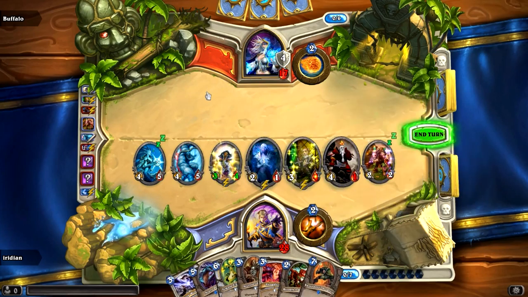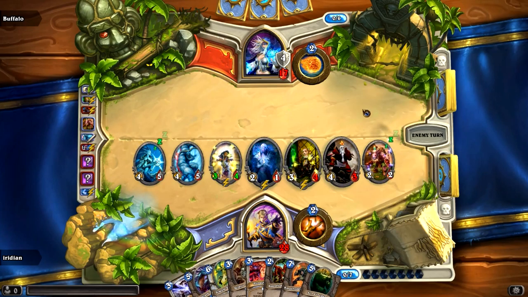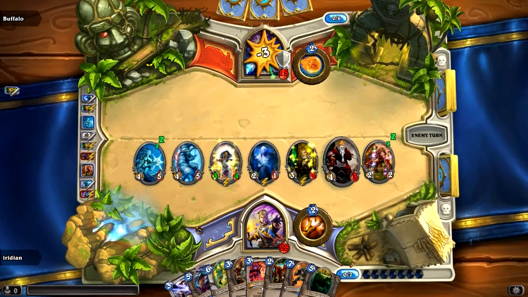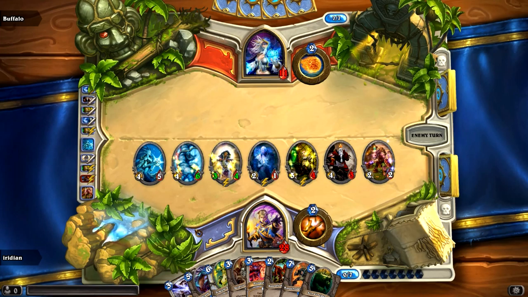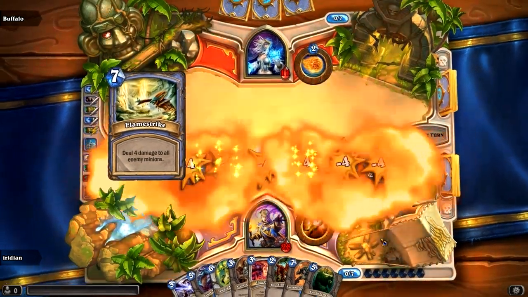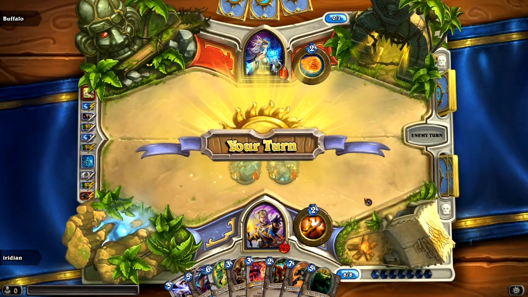And then we continue. We have so much fucking cards. It's crazy. I have so much fucking cards, what the hell? Okay, so we have health advantage, board advantage, and card advantage. Okay. This can't go wrong, right? Flame strike, okay. There go most of my minions.